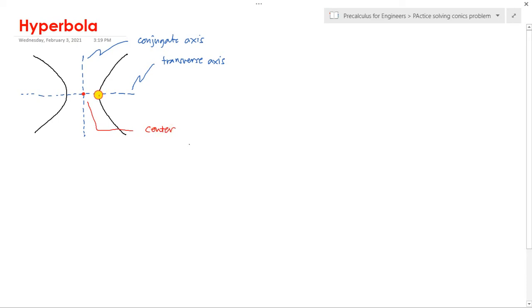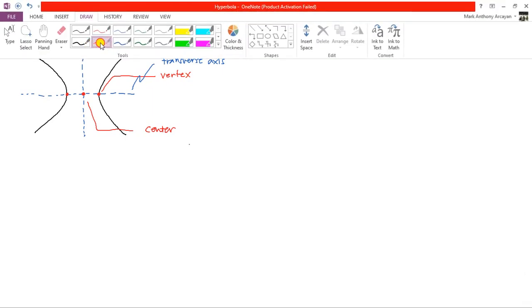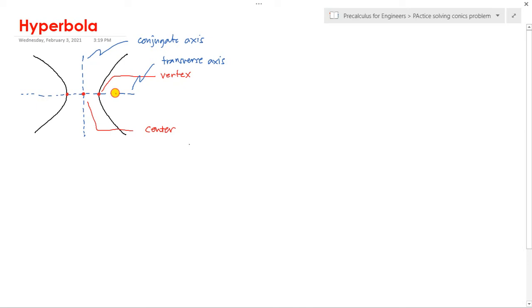And then this one is the same with the ellipse, since this is the tip. So we can consider it as the vertex of our hyperbola. Our hyperbola, the same with the parabola, also has a focus along the curve. There are two of them, that's why these are the foci. So for the designation of the parameters, this is the foci or focus. So again, there are two focus points, or foci.